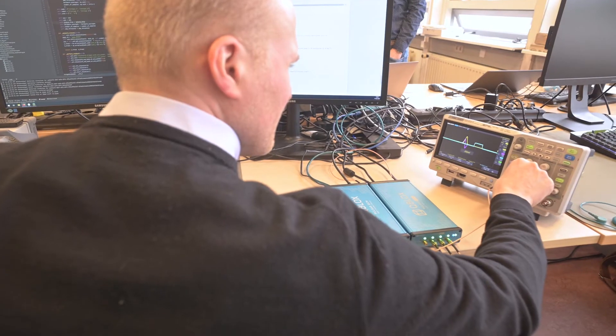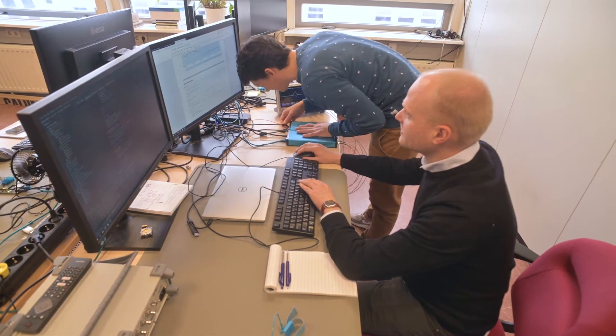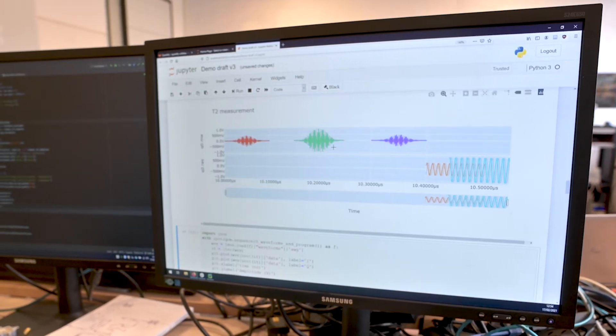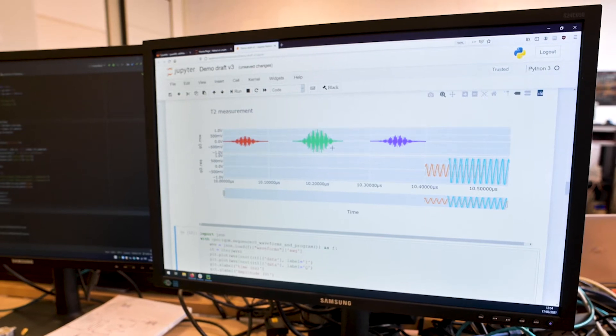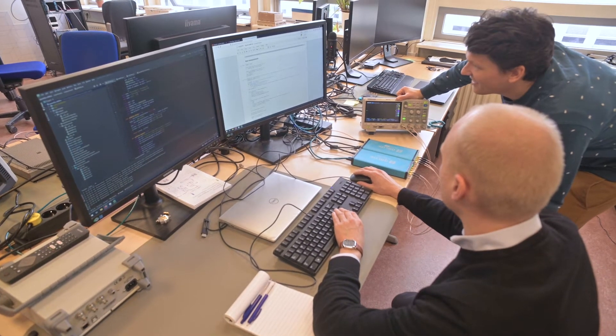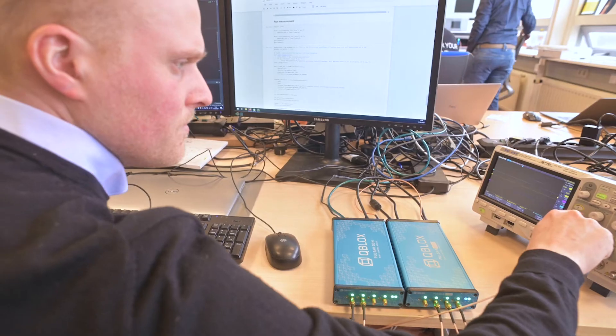To execute algorithms and to support our users in their experiments, Qubelux has created a Python platform called Quantify. It is developed by a team of physicists and software engineers with the goal of controlling a wide variety of quantum systems. The Quantify software and tutorials are open-source and well-maintained in collaboration with our partner Orange Quantum Systems.